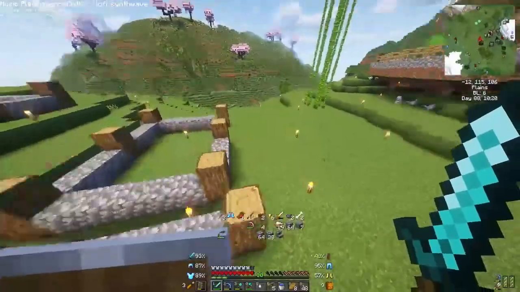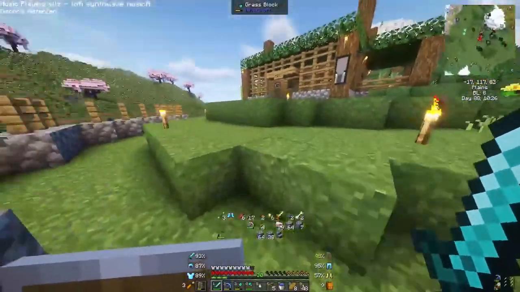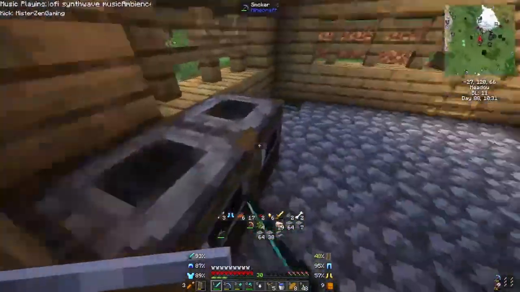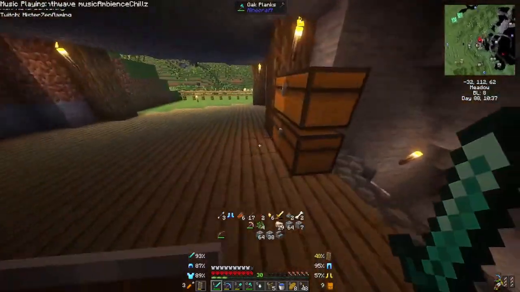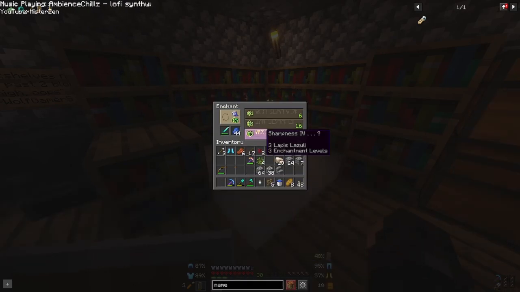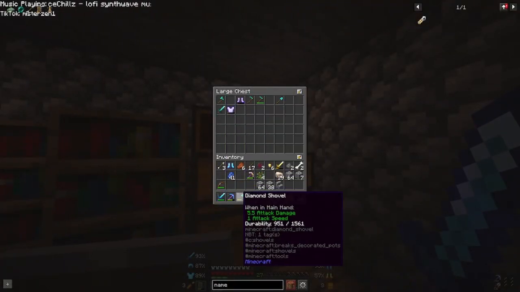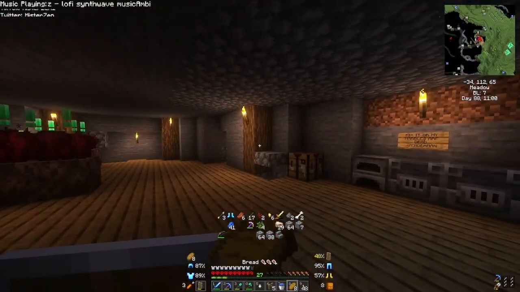You know what? I might take a look at my design right now. That way I could recreate it right here. Let me see what options there are. Sharpness 4. Might kind of go for that one. Yeah, let me do it. Knockback 2. That's okay. Not the best, but it is what it is. I'll take it as it is.